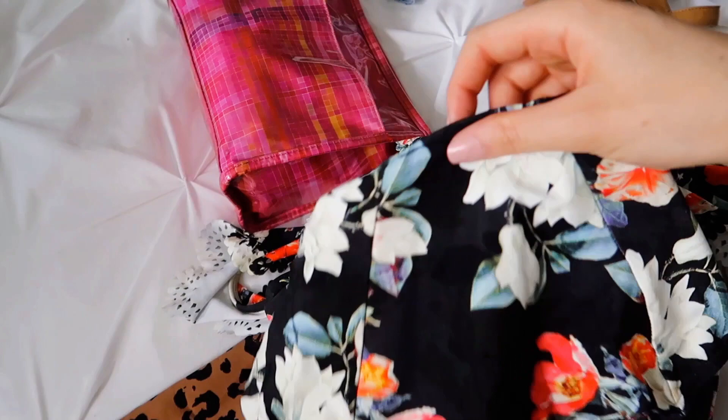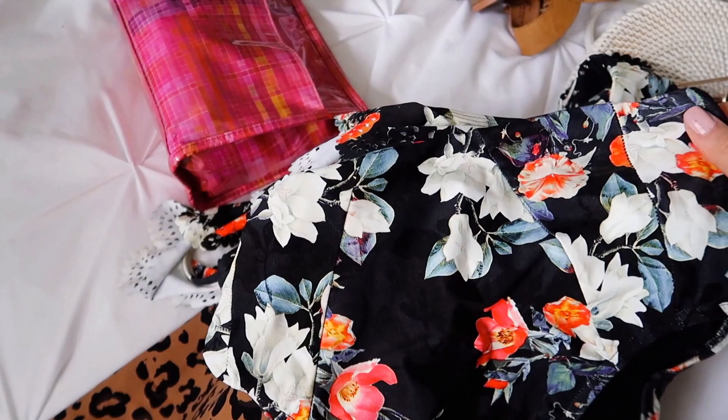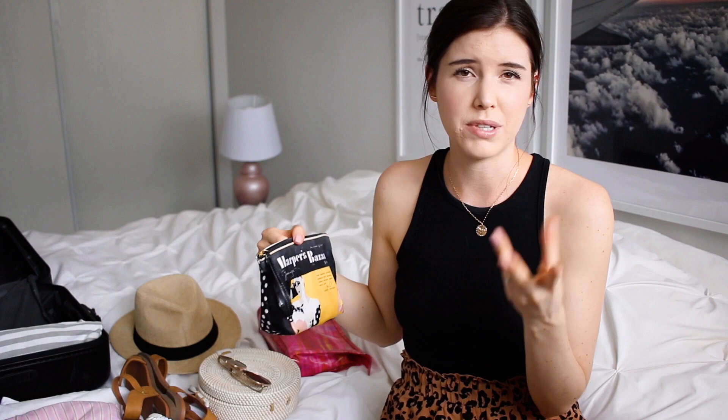If you're going to the beach or the pool, a bathing suit is another must. I'll be packing one of my high-waisted bikinis. I'm not packing a bathing suit cover to save space — I can pop the jean shorts on with my bathing suit or throw my sundress over top. Also a towel is another must for the beach or pool. For makeup I like to have just my basics and essentials — a little mascara, some CC cream, an eyelash curler, some lip gloss. Nothing too crazy.